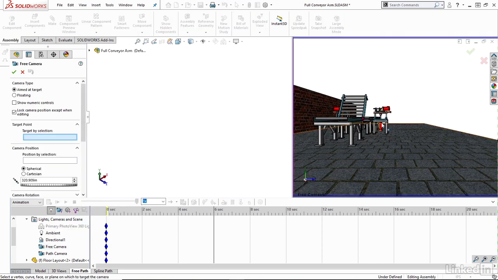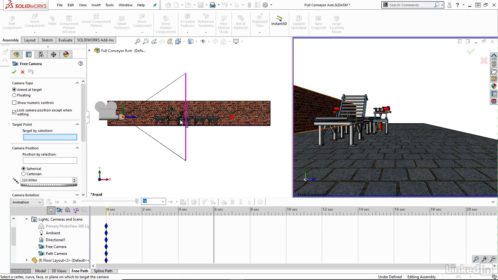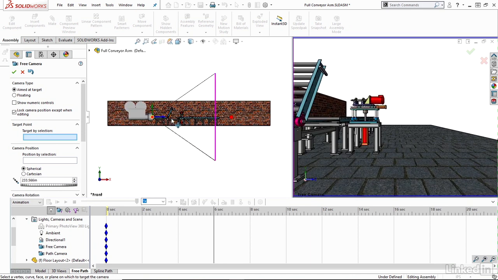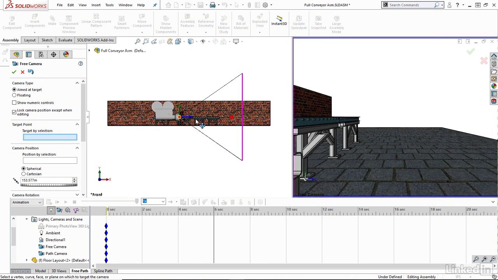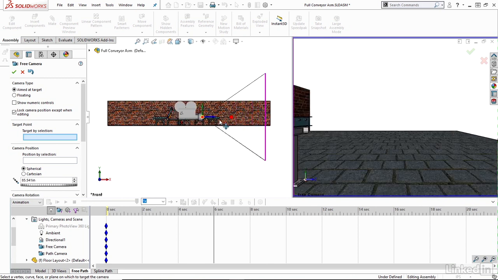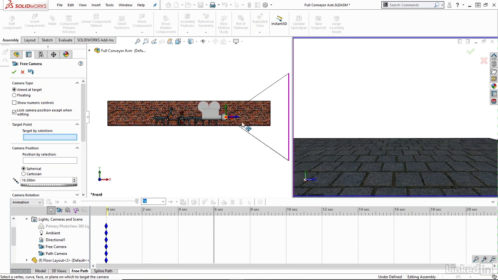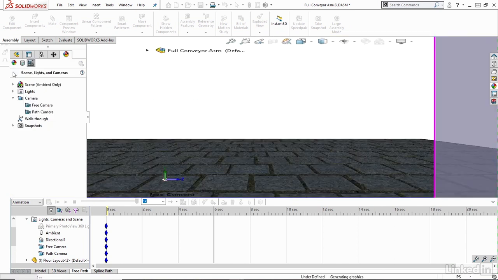And again, see my cameraman view as well as the director view here. Maybe I'll jump to a front view again here. And so from 0 to 6 seconds, here's my cameraman at 0 seconds. And at 6 seconds, I just want him to start walking forwards past my conveyor. And while I'm doing this, I like to take a look at the right-hand side there as well to see what the cameraman is seeing. So from 0 to 6 seconds now, just essentially walking down the length of the conveyor there. And if I'm happy with that, I hit the green check for OK.